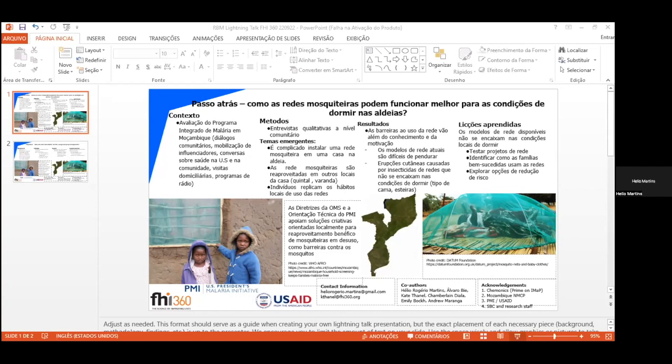So I would say that the introductory notes by Mark could also be here. Malaria in Mozambique is among the main public health issues. Until June last year, there were 6 million cases in a country that has around 30 million residents. That gives you an idea of the severity of the problem in terms of public health. It is still the main cause of hospitalization, and it is among the main causes of death in the population of Mozambique.